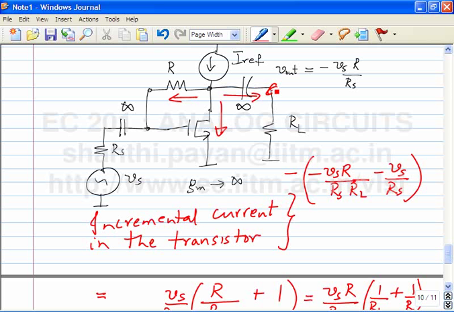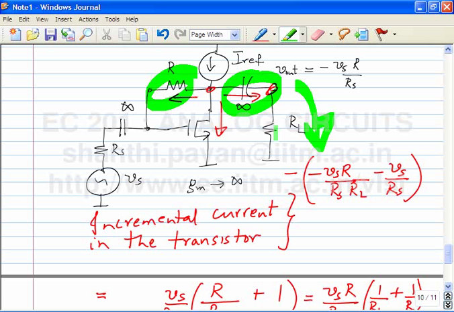Okay. So, if this voltage is swinging up and down, what is the current flowing through RL? The total current flowing out of this node in these two branches is V out by RL flows here, and what flows through this branch? V out by R. Why? Because the incremental potential at this node is zero. So the current flowing through this branch is V out by R. The current flowing through this branch is V out by RL.